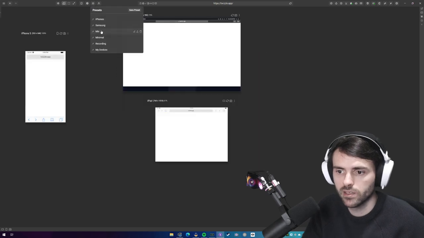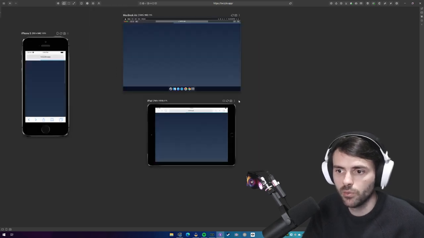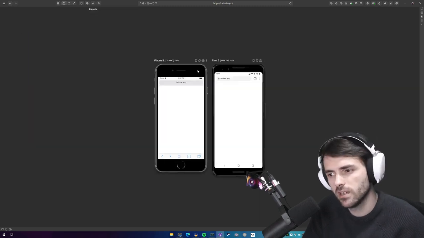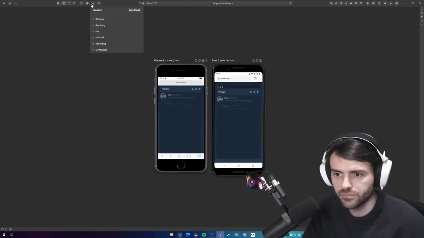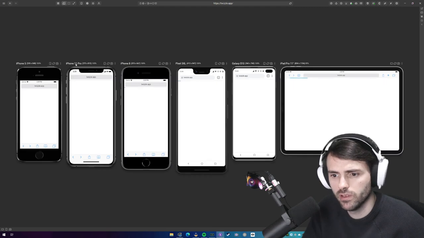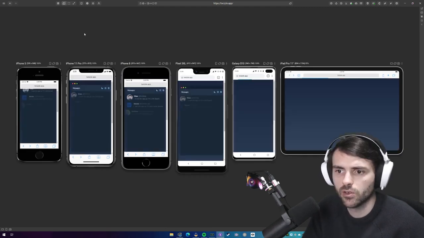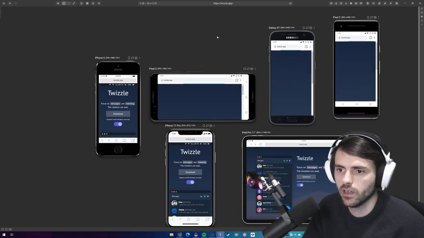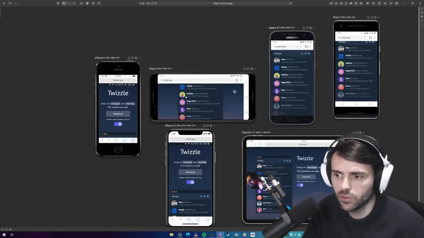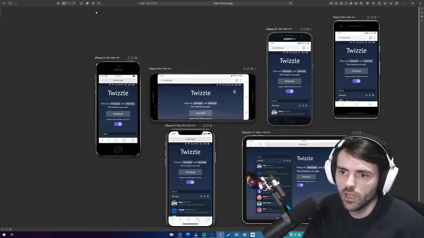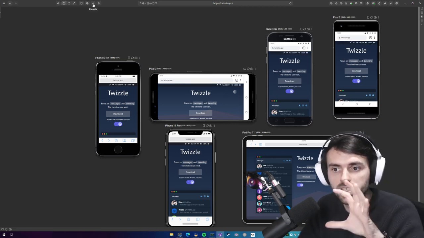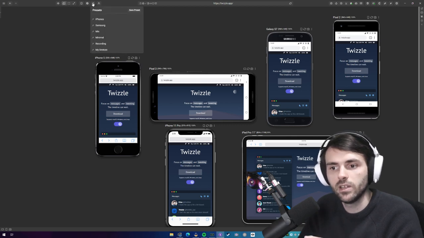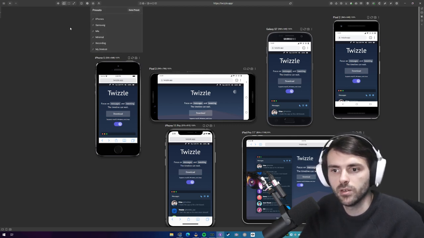Then I have mix, whatever that does. It's 3 devices in float mode. Then I have minimal, whatever that does, iPhone 8 and Pixel 3. And then I have recording for recording video. I guess I'm using this preset of devices. And then I have my devices, whatever that is. It's just some funky layout. I think this is float. Yeah, this is float. So as you can see, presets allow you to save basically a lot of things in Sizzy, and then you can quickly access them by just switching between the presets.